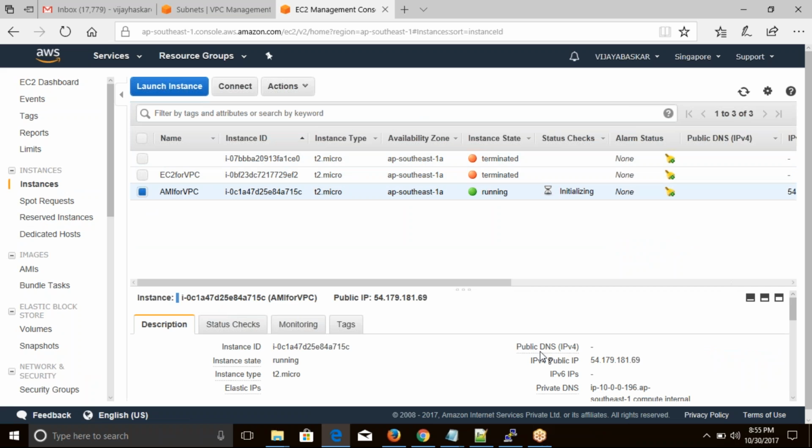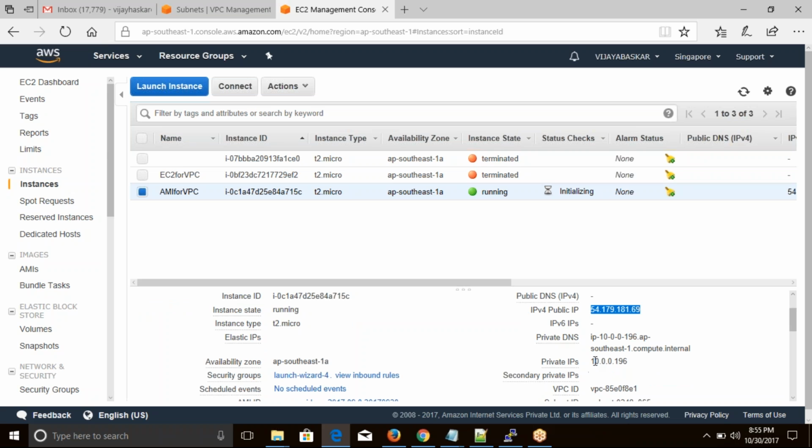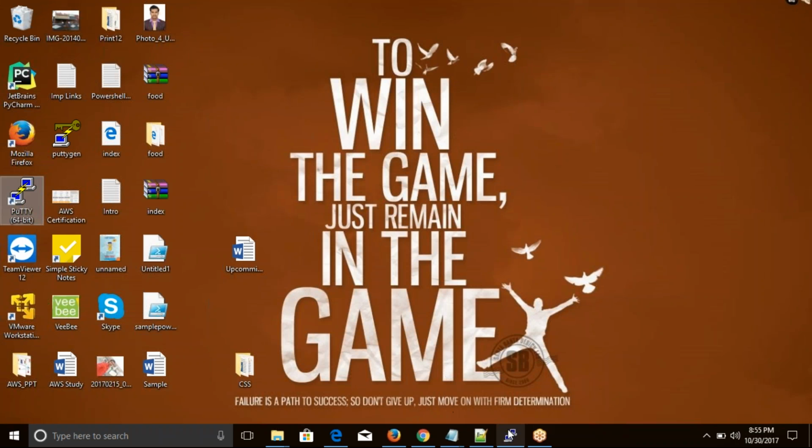Okay, and you can find it here. And this is your IPv4 public IP 54.179.18, and we can find the public IP, private IP and everything. So last time we were not able to launch. Let me try it this time. Okay, Control C and go to the PuTTY server.